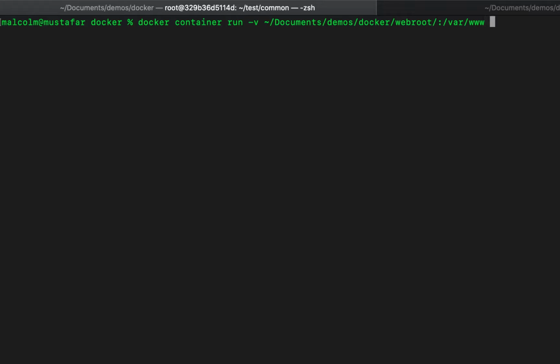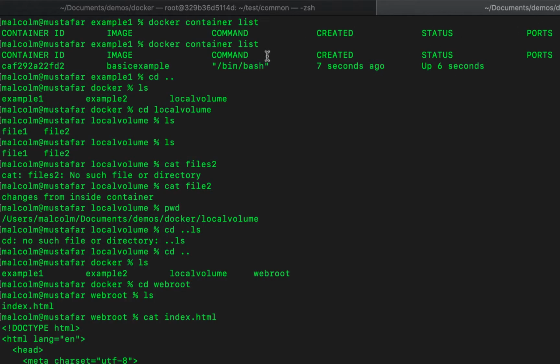The other thing that a web server does typically is listen on a network port. It listens for web requests, HTTP requests, coming in on a particular port, and then replies to them. Now, you may not have really noticed, but when we were doing this docker container list command and starting up these containers, the ports column here was empty. They weren't listening on any ports. By default, your containers don't have access to the outside internet.